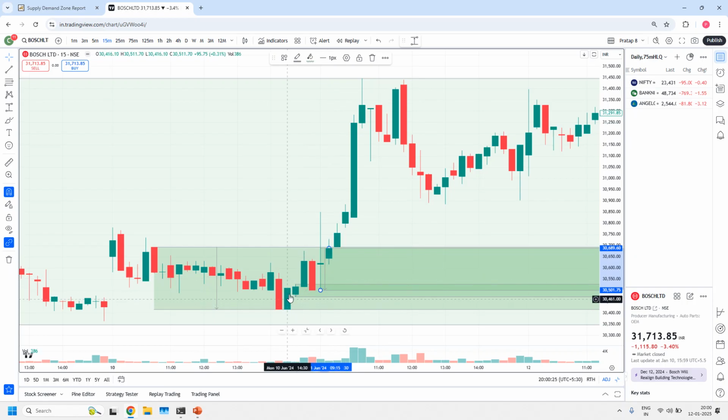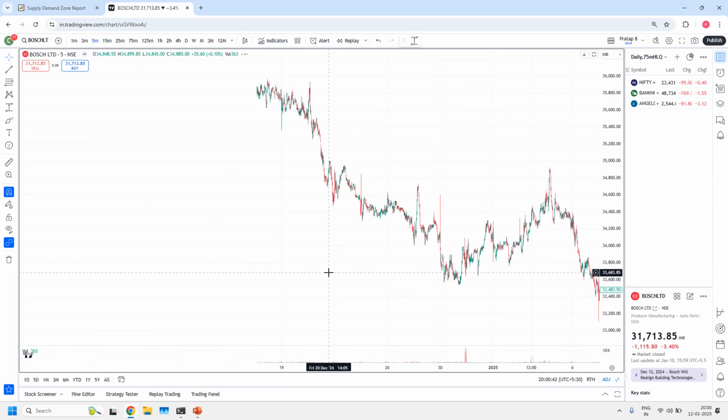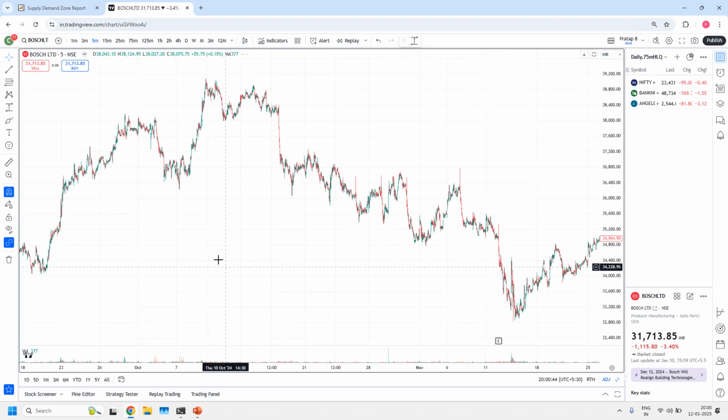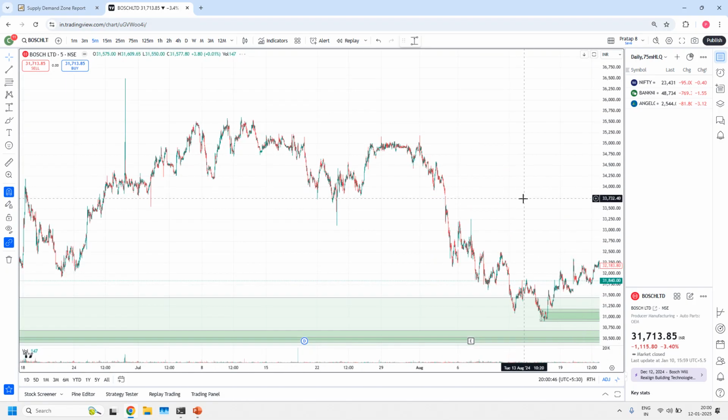If that is the case, see here, the imbalance started again from here, picked up. But it is a 15 minute zone, probably a fine-tuned zone on 5 minutes. From there, this 15 minute origin will start. So that's why, let me focus on this rally, base, rally. Let me see 5 minutes, and then I will come back to any modifications on the 15 minute zone.